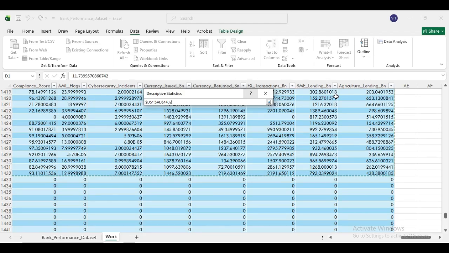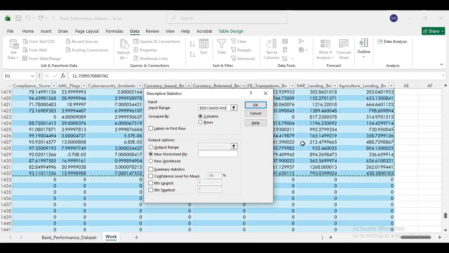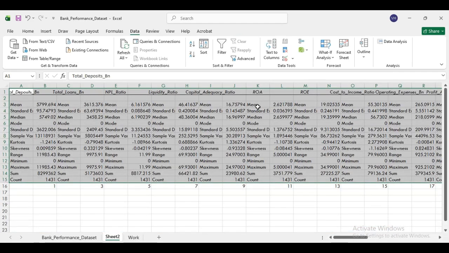Then if you exceed, just leave the Control and use the Shift and the up arrow to take it back. Then you press Enter. You will say put labels in first row, then select summary statistics, then click OK.